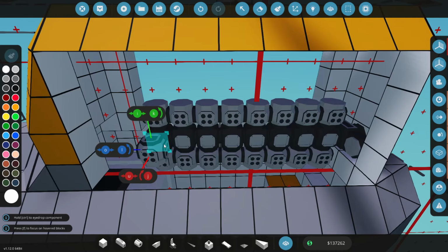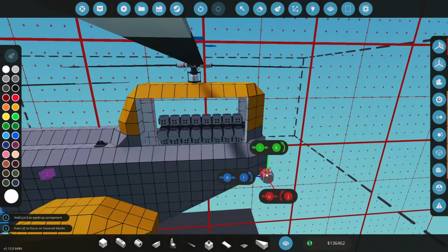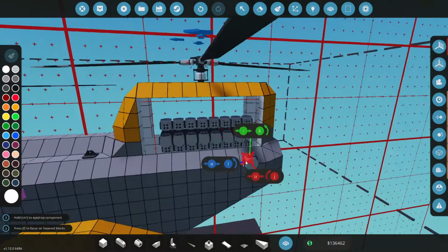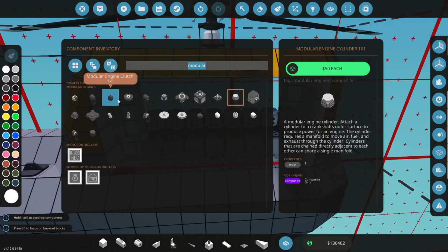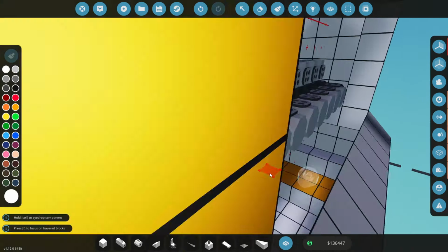We'll go along like this. And can we get that to go? There we go. All the way along towards the back. Perfect. That's probably a little bit overkill, isn't it? It should be fine. I'm not really too worried about it. Anyway, let's grab a clutch and we'll chuck it on the back like this. Turn that around. Boom. Very good.